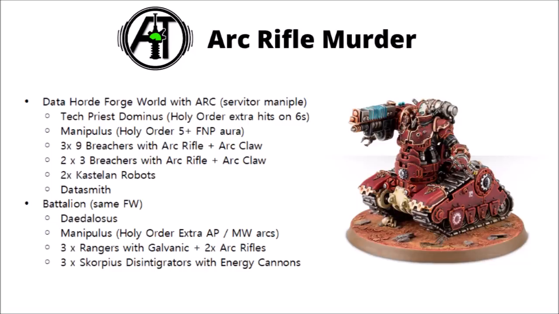To round off the list, we've also got a couple of Castellan robots. These guys will be mainly trying to stay safe, they'll have a 6+ feel no pain to help keep them alive, and they'll allow us to give another unit +1 to hit via the Elimination Volley stratagem should we need it. They can also just chip in and provide a decent amount of heavy firepower all of their own.